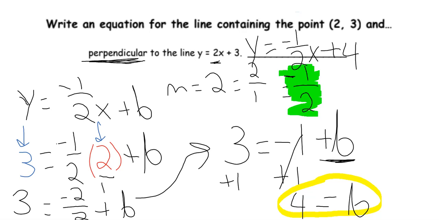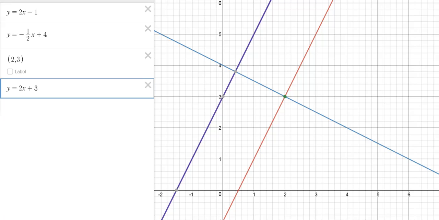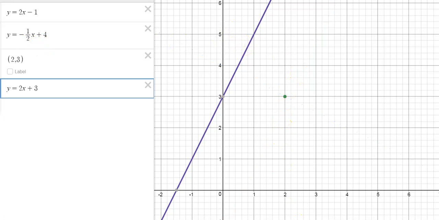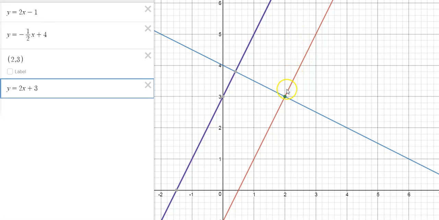And now if we look at this, remember the original problem said, find two lines. One of them needs to be parallel to this original line. Remember, our purple line was our original line. We started here, and we said we want a line that's parallel to that line that goes through this green point. And so we created y equals 2x minus 1. And we could see that that's parallel. Then it said find one that's perpendicular, and it goes through the same point. So we created this function here. So all we're doing is we're finding the slope by recognizing, is it parallel or is it perpendicular, and then we're finding the y-intercept by plugging in the values of those points.